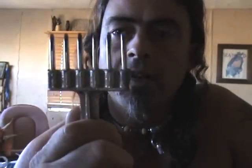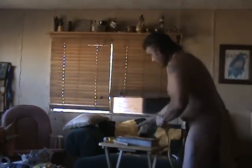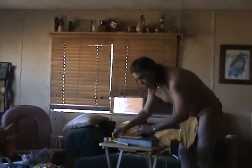Now that we've completed that, now's the time to punch our holes. What I like to use for my hole punch is an ice pick that I shave down the sides to get it nice and pointy on the ends, and flat. When I punch my holes, I punch six holes at a time, all in a straight line, which makes it nice and quick when you're sewing stuff together.